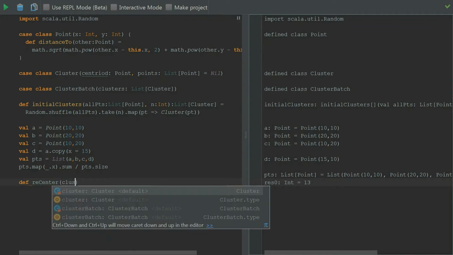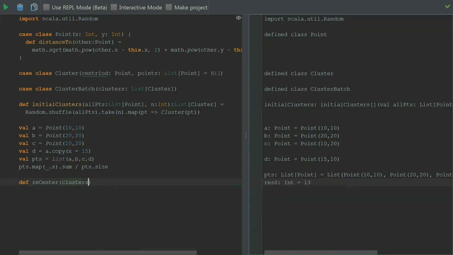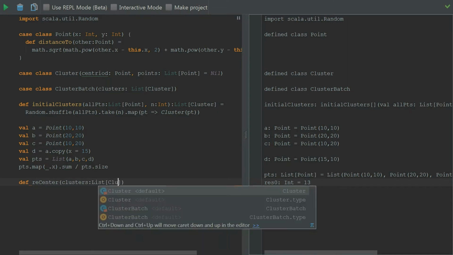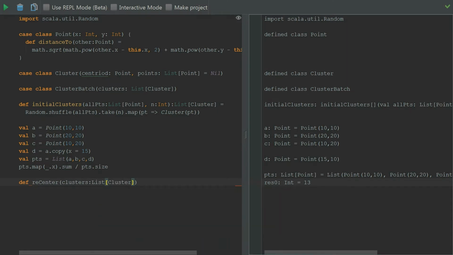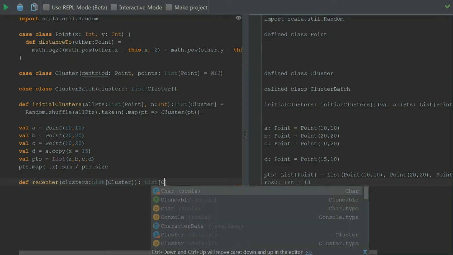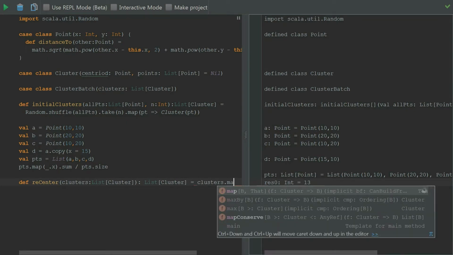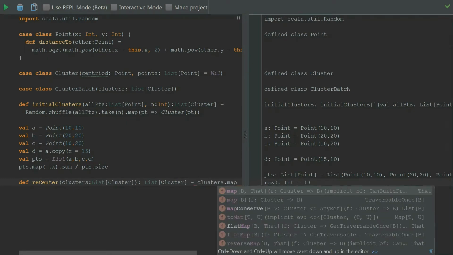And now the recentering function takes in a list of clusters that it wants to recenter and returns a new copy of that list of clusters. It cannot modify those clusters because they're immutable, so it needs to return a new one. And that's what it's doing there. So that's the signature. We say clusters.map, so transform each one of those clusters.